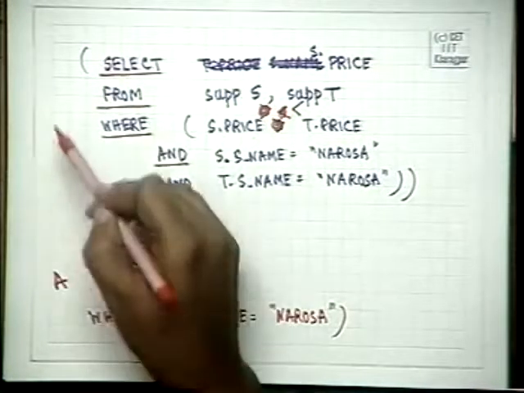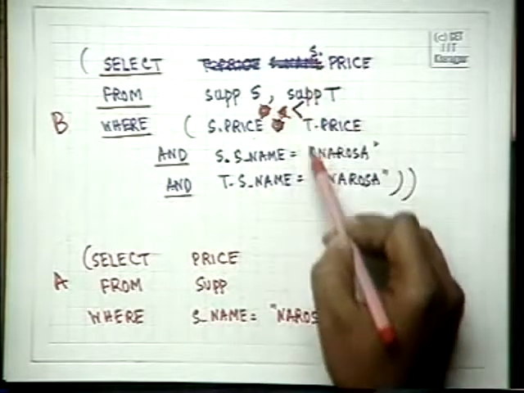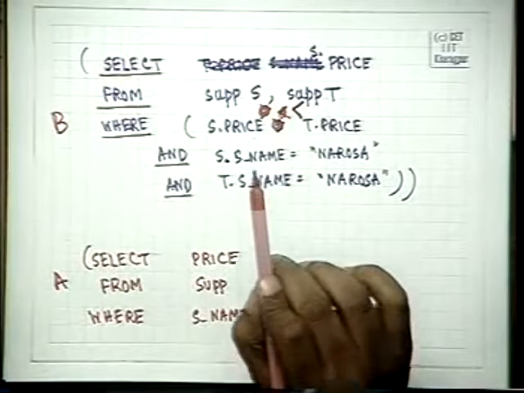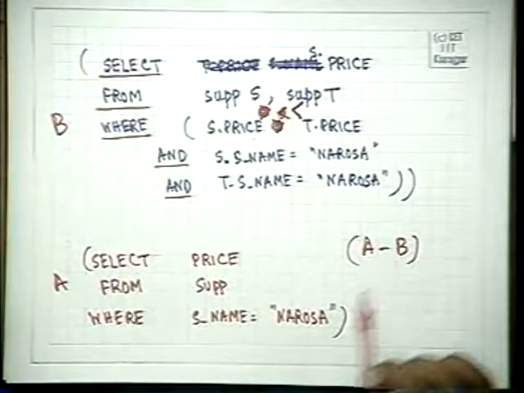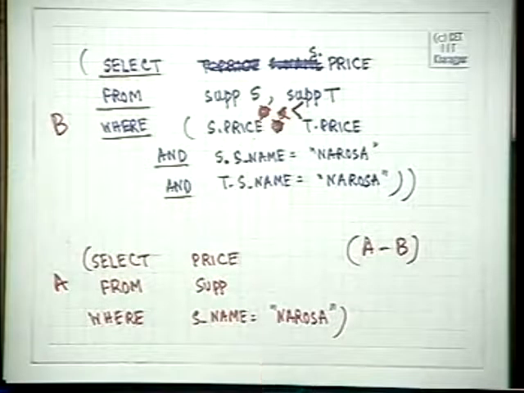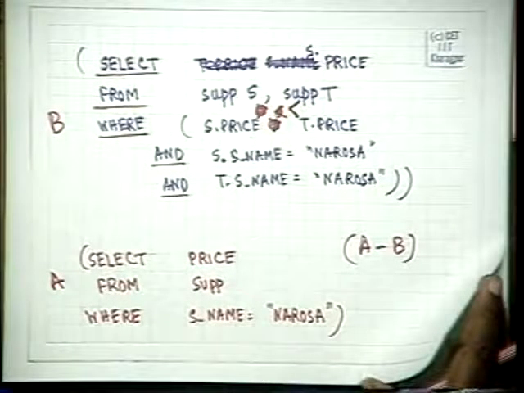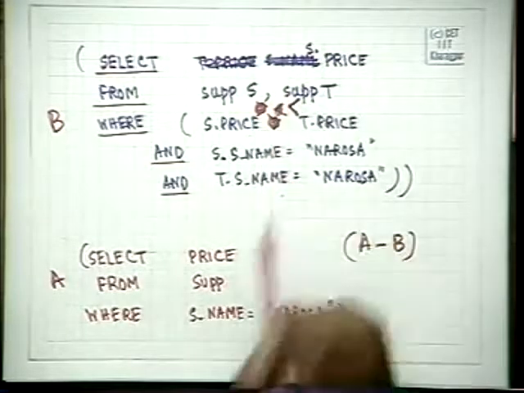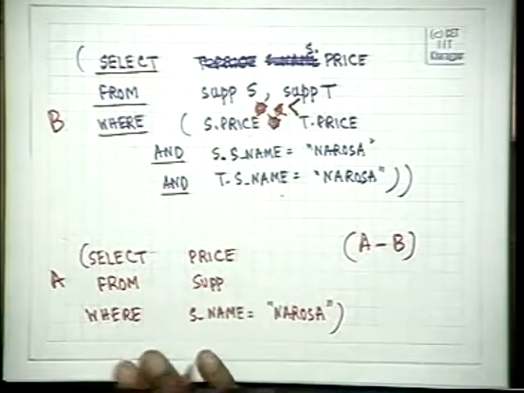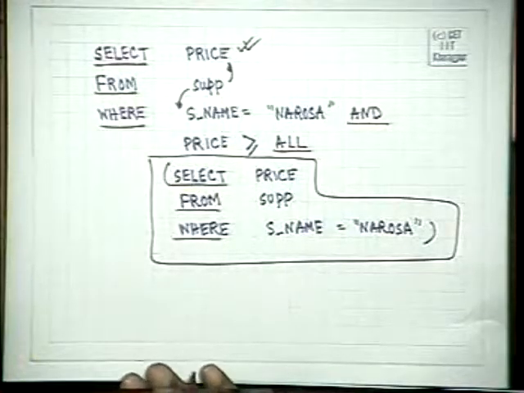If this is A and this is B and this is less than, then this will give you all prices except the largest price. So A minus B will give you the answer of the largest query. This is pure relational algebra style. All right. So if you write down here greater than, you will get everything except the smallest. And if you write less than, you will get everything except the largest. This is what I wanted to stress in both the cases. So now you are aware that if you want to write it out in pure relational algebra style, largest will be slightly complex. And SQL provides you a much neater mechanism. It is logically more comprehensive to understand.